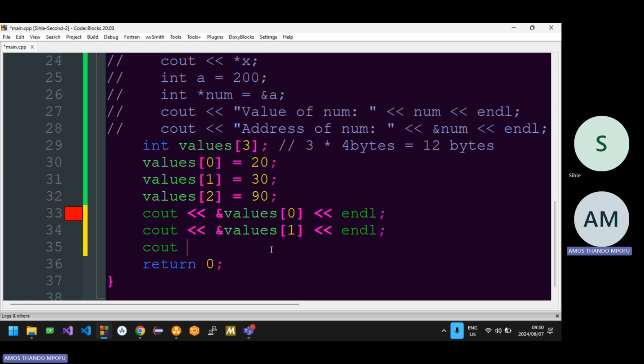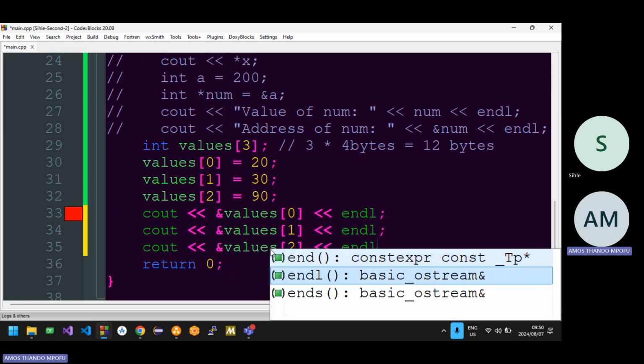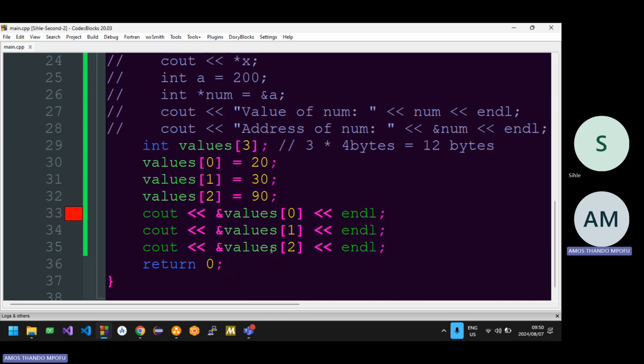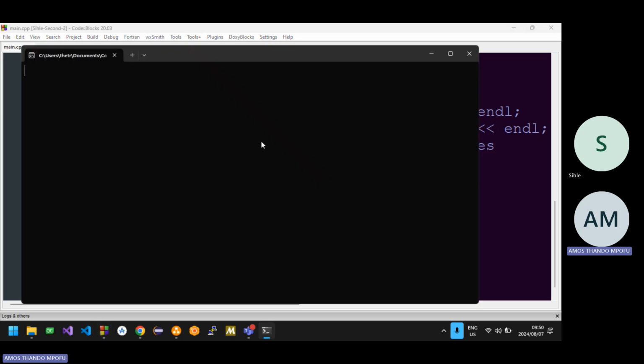And then cout address of values at index 2. So we're just storing a collection of values, right? There's nothing fancy about it. We're just storing a collection of values. So let's output.